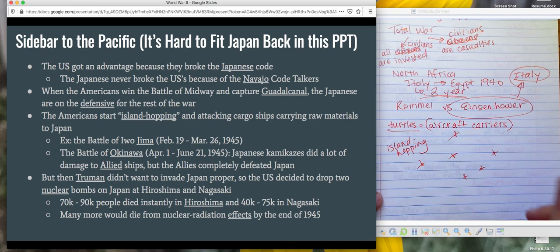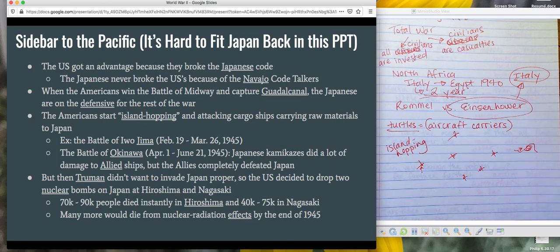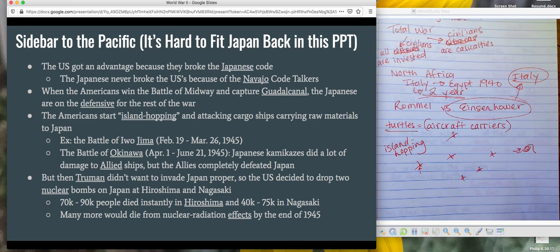And a lot of times, this was really, really hard to do because you're coming out of the water. Usually, islands are kind of sort of like this, so you're trying to fight up a little bit. In a lot of these islands, there were caves in which people were hiding. And you had to make sure that you went through all the caves and you found everybody, and not everybody was found. Plus, now we're seeing that the Japanese are starting to get a little desperate because they're running out of supplies, because the Americans are attacking these cargo ships.